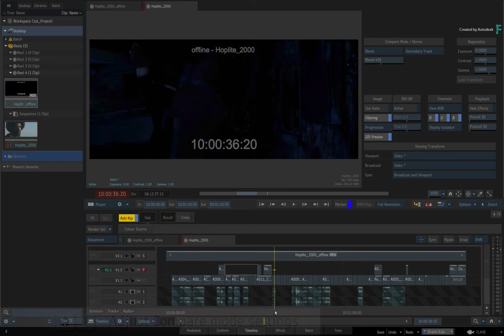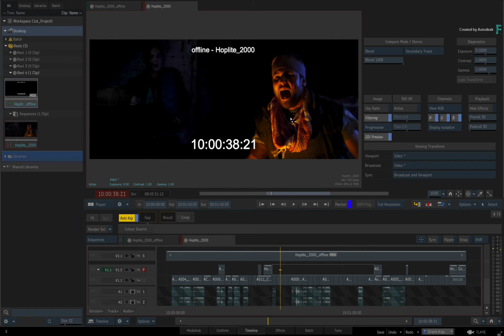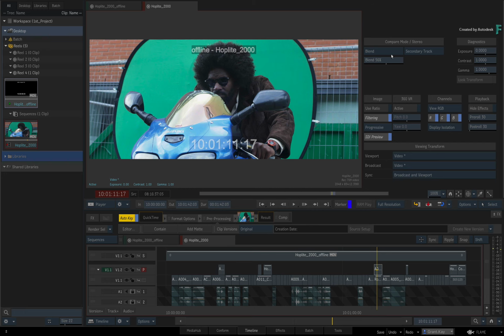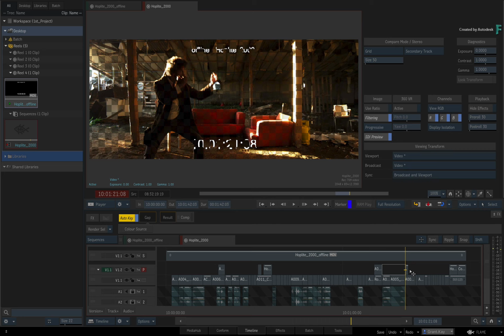As a tip, if you press Shift-T and drag on the image, you can interactively adjust the blend mix and keep your eyes focused on the player. The Shift-T keyboard shortcut will also work in other compare modes for general adjustments. For example, switching to the grid, you can change the size of the blocks using the sliders, or interactively with Shift-T.